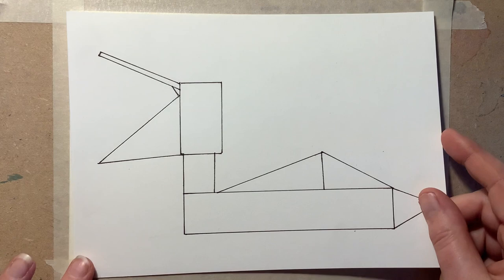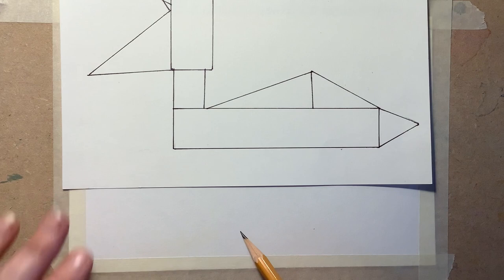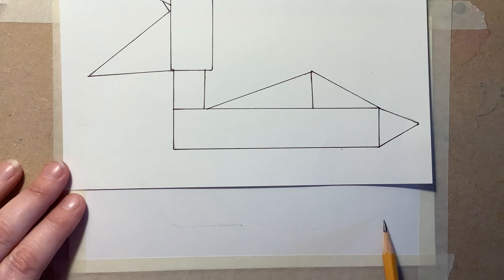We'll start with these shapes, then develop it, and then finish with our final drawing. Each time I move on I'm going to pause so you can either draw with me or watch whilst I demonstrate and then pause it and put your bits in — whichever works for you. Everybody does it differently. We're going to start here — I'm going to find the middle of my page and go up a centimeter or two.